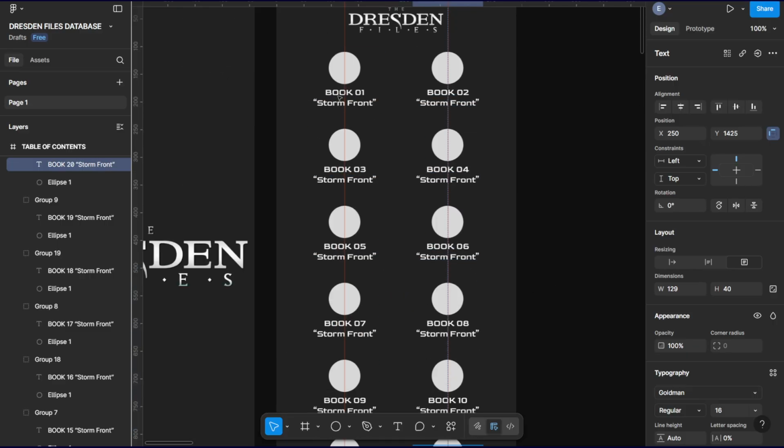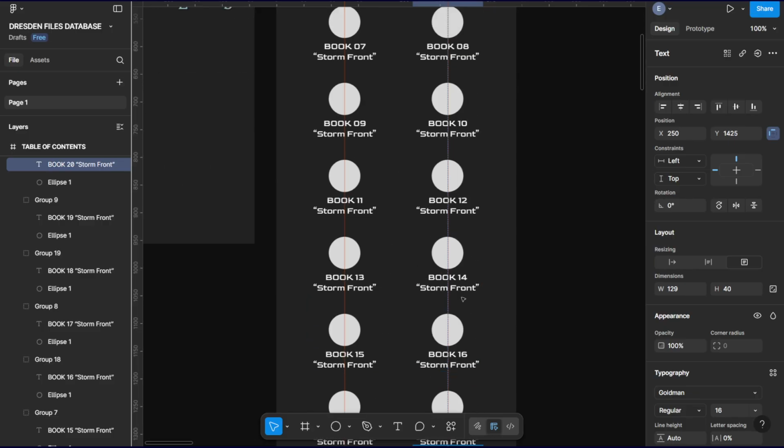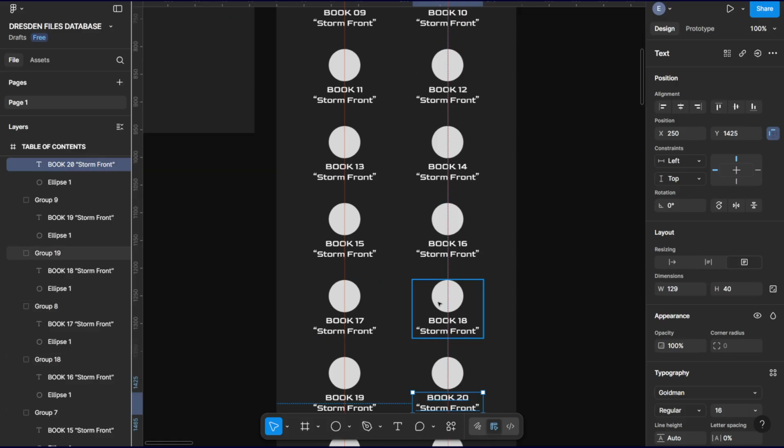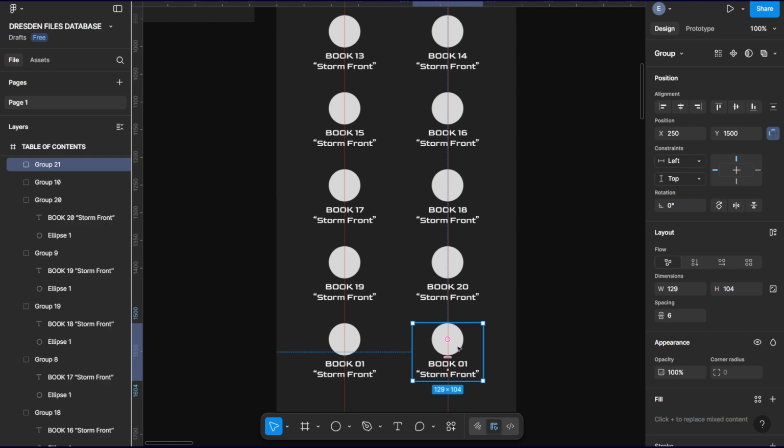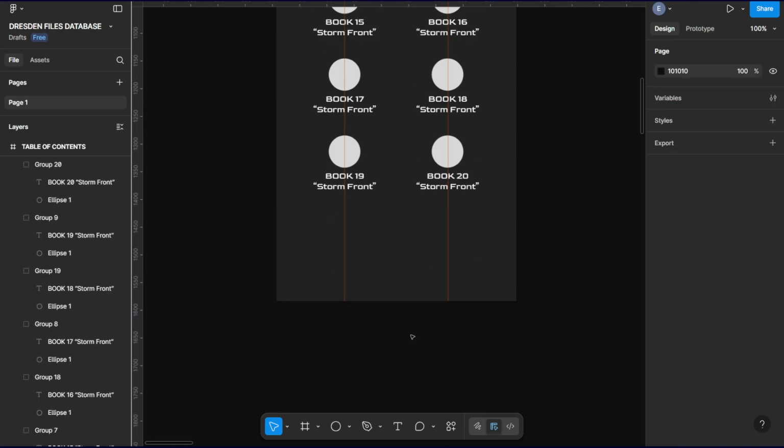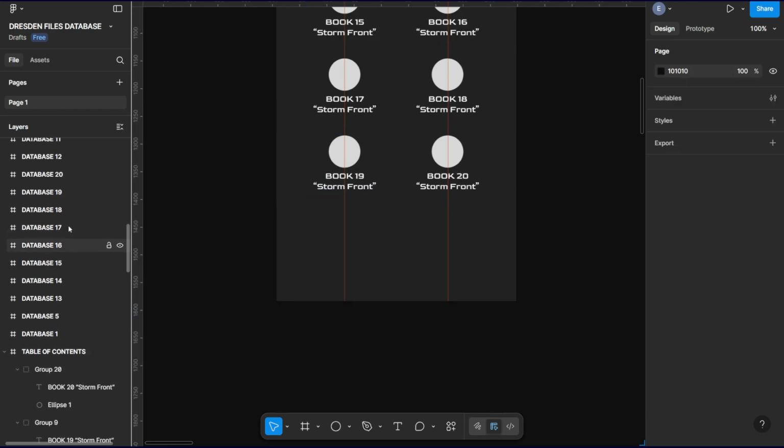Why is there extra? 1, 2, 3, 4, 5, 6, 7, 8, 9, 10, 11, 12, 13, 14, 15, 16, 17, 18, 19, 20. I don't know why I have extra. Cool. So it's in there.